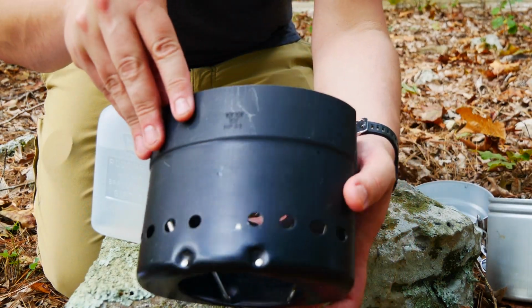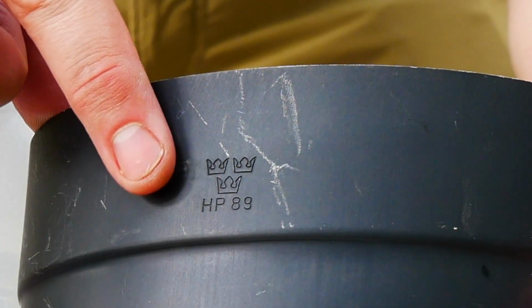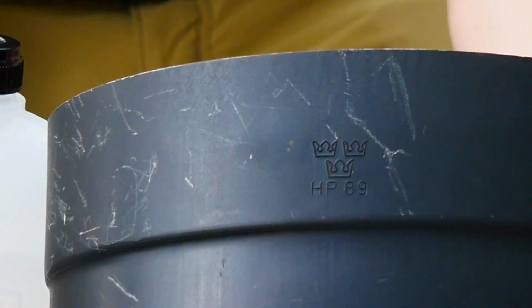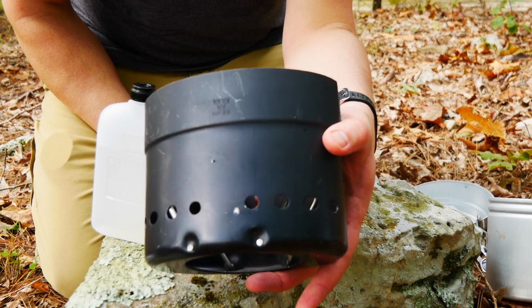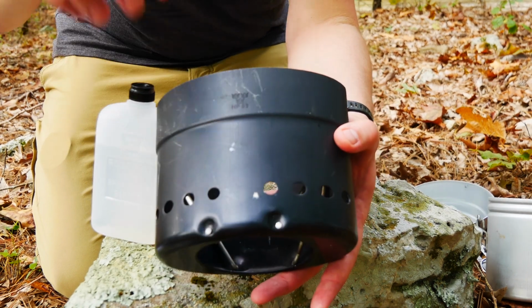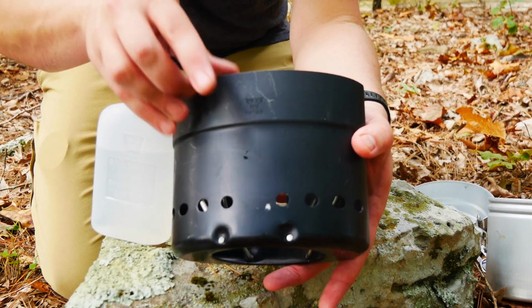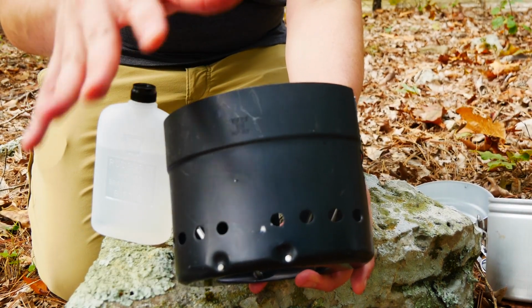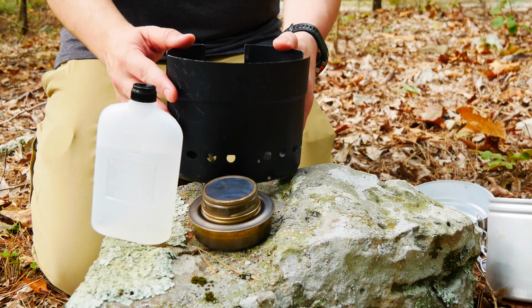Once again, you look for the mark right here, three crowns with a date code. This date code is 89. I would assume that means 1989, but I didn't know that they made them that recently, but they might have. So there you go. I have another one of these that's dated 68, which is more in line with what I've seen, but this one is in better shape.